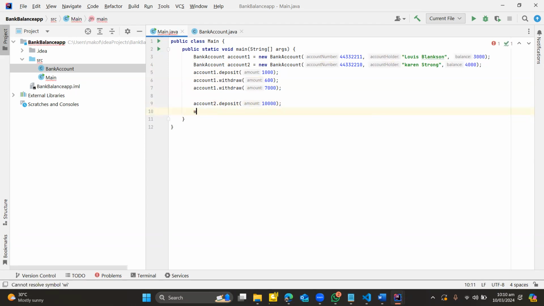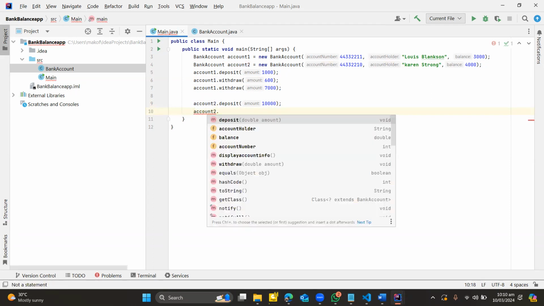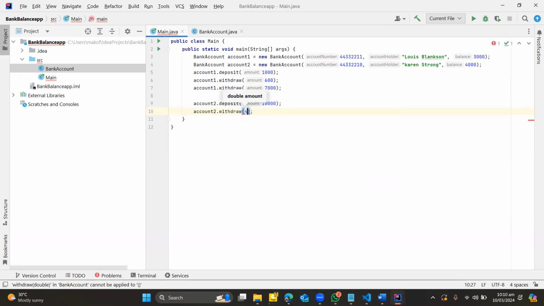And we want to make a withdrawal of 40,000.